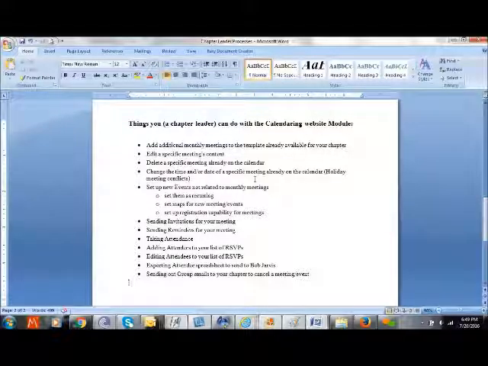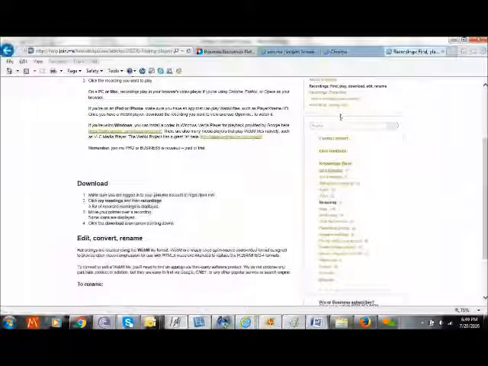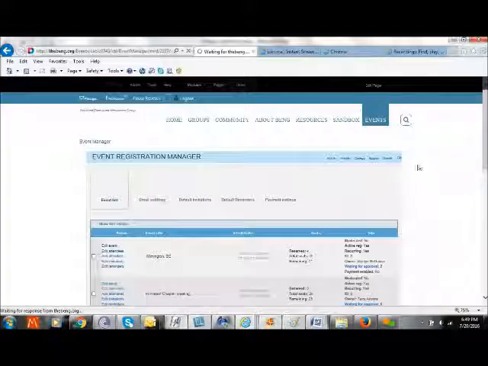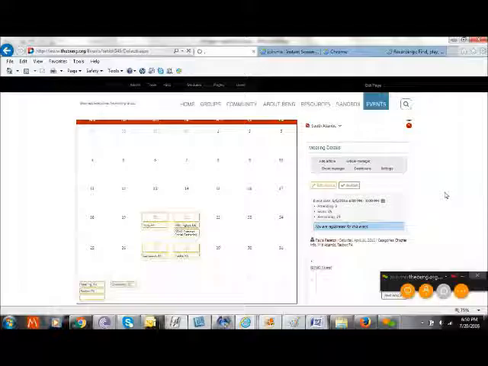You can send group emails to your chapter to cancel a meeting, or if you have an emergency that you want to send them a correspondence, you can do so. I am going to go to the events module and show you around a little bit, and then, as I said, there'll be short clips that show you how to do each of these tasks.